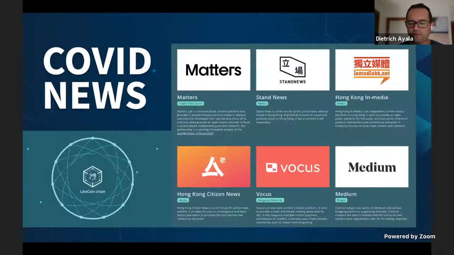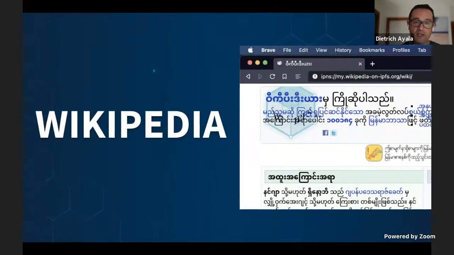We're seeing IPFS used for delivering COVID news in some places where access to information is being restricted, or critical health information being available is really important for public health. We're working with a couple of groups that you see here to make sure that information is available. Wikipedia, we have published Wikipedia, the localizations for a few different languages, and definitely, like I said earlier, the situation in Myanmar is really dire, and access to this information is really key and critical to people on the ground there. We worked with folks in the region to make sure that these localizations are correct and that they're available, and they work on IPFS, which means people running browsers like Brave that have IPFS built in can still access this information.